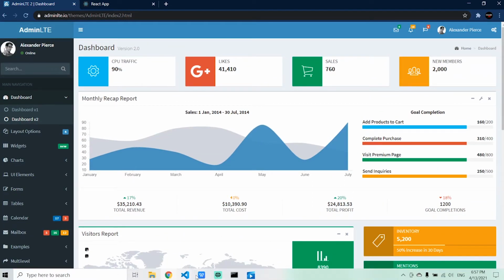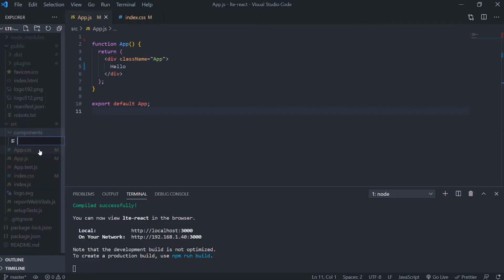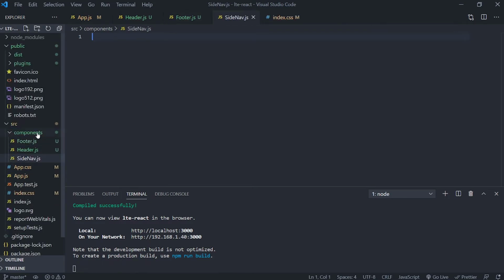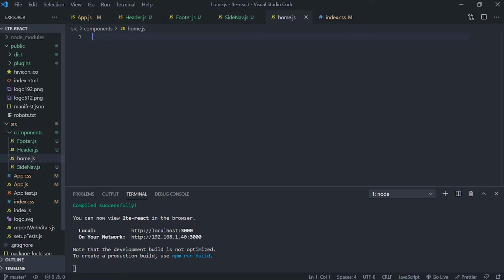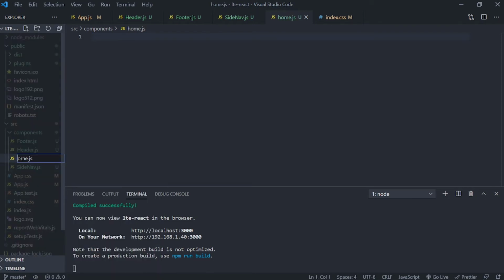All right. So let's go back to our React application. In components, let's create a header.js. Right. Let's create a footer. Also, let's create a side navigation or a menu or whatever you want. SideNav.js, I think that's cool. And then the last one is the content. We can have it in app.js, but I think it's better if we have it here. So let's have probably the Home.js, all right? Or let's rename this. It should be capital. There you go.